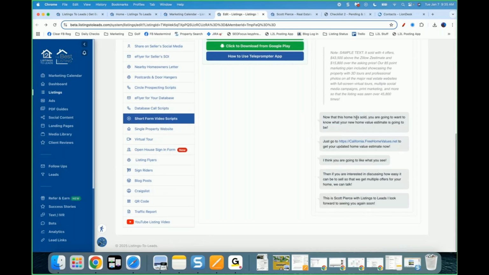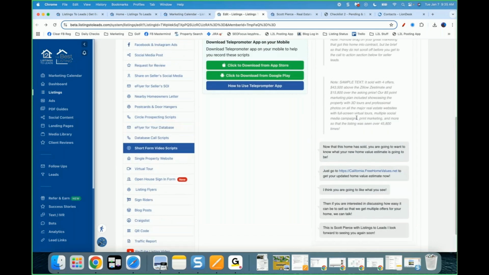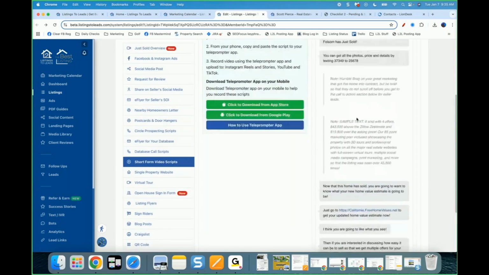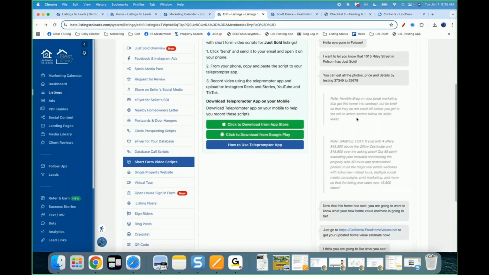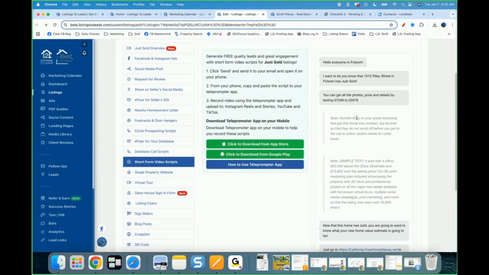Now, I could go and stand in front of the listing. I could green screen it on TikTok. So there's a lot of ways of doing the video, but the point is you want to get the video done. So I'm going to recommend to all of you today, at least record the video, even if you're not going to publish it, because the more you record these videos, the more comfortable you're going to get in actually publishing them. So use our scripts.